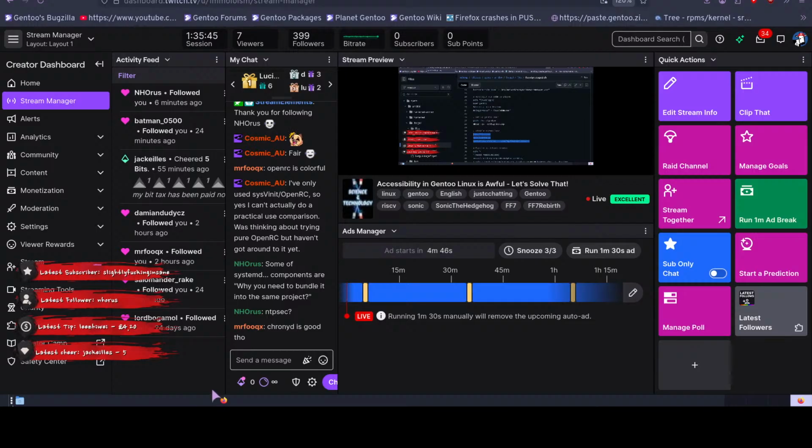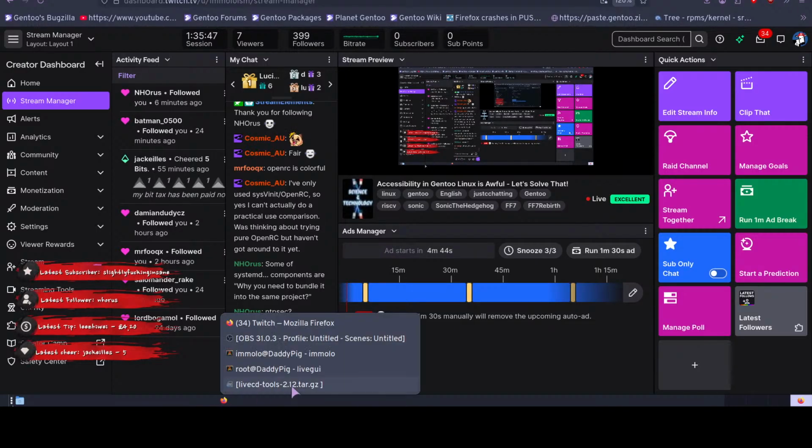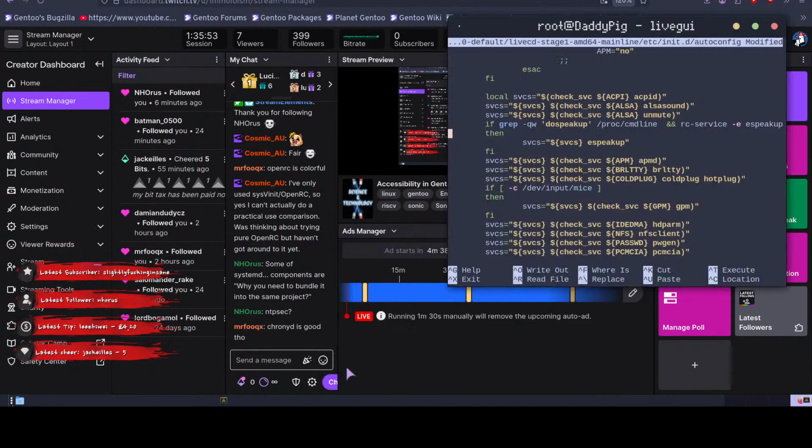Yeah, Chrony is good. Again, nothing's stopping you using it with systemd. Okay.